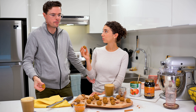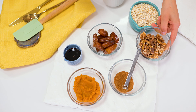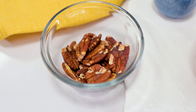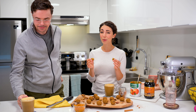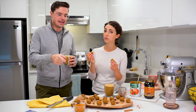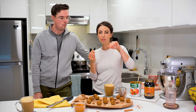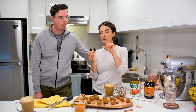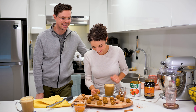Doesn't crumble, holds together — this is awesome, so easy. I don't always toast the nuts for these, and they're still delicious when your nuts are not toasted. But whenever you want to go a little extra with a baked good or even your morning oatmeal, toast the nuts. It's such a huge flavor booster. It's crazy how much this tastes like pumpkin pie — feels like I'm having a pumpkin pie bite. And with the toasted nuts, it almost feels like you get a little bit of pie crust in there, kind of like the last bit of filling and then the crust.